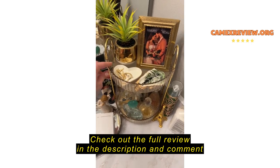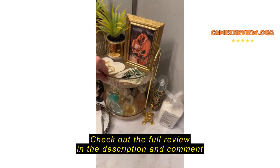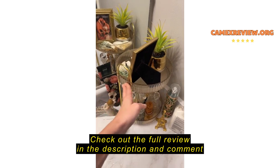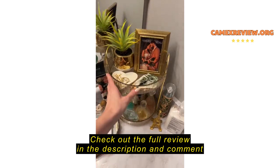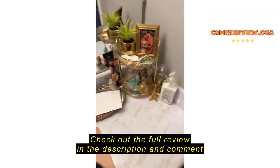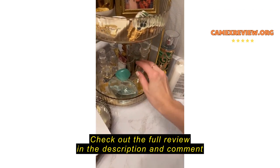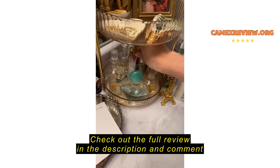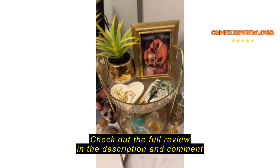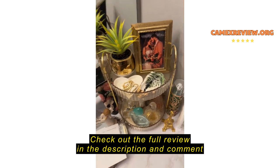My favorite new addition to my vanity, I don't really turn it around too much since I have it in this corner the way I do, but I love the two-tier system. It took a lot more clutter off of my vanity. I have all of my beautiful perfume glasses down here. I even have a little thing here in the center for my on-the-go ones. And then on top, I have some things all thrown up here just for collectibles.